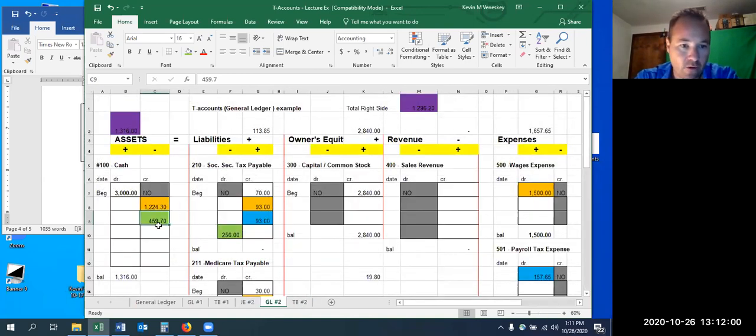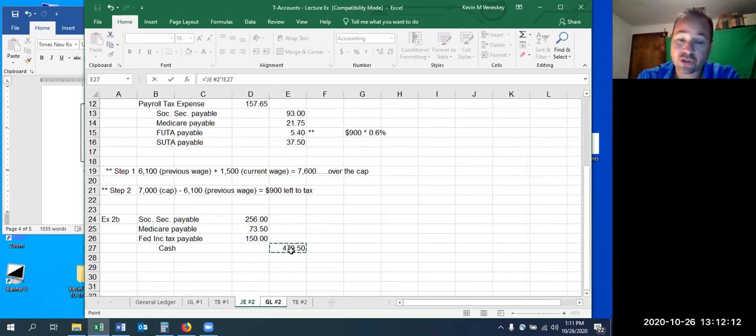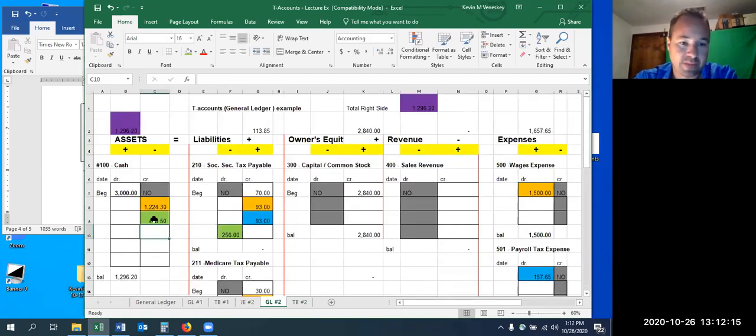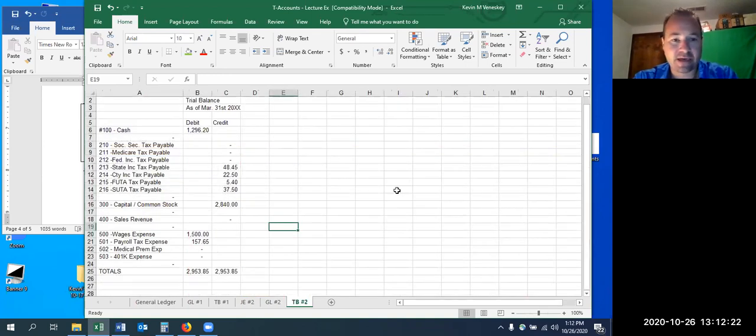And that's why I always say to reference cells, and I didn't do what I always say. If I would have just referenced it correctly, I wouldn't have had an offset. So I put it in incorrectly. If I go back here and put what it should have been, 479 instead of 459, now everything does balance. And my trial balance now shows these at 0. My debits still equal my credits. My cash went down a little bit. So my trial balance is still where it needs to be.